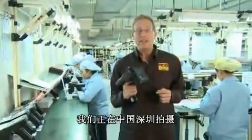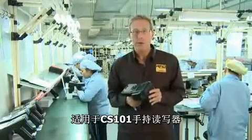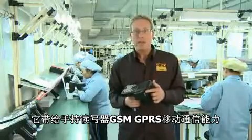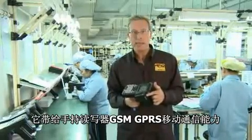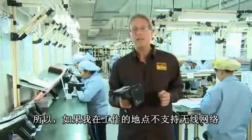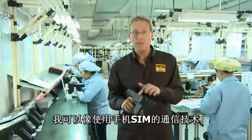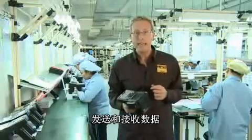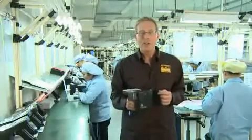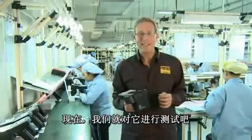We're on location in Shenzhen, China, where I've just been given one of the first CS501 add-on modules for the CS101 handheld. This is an IP65 rated add-on module that gives me GSM GPRS cellular communications capability, along with global positioning technology, all added to the handheld. So if I'm working in a location where I don't have Wi-Fi connectivity, I can use the same communications technology as a mobile phone to transmit and receive data. Plus, if I'm outside, I can capture the GPS location where I'm reading tags. This unit is designed to work anywhere in the world, so we're going to go put this to the test right now.